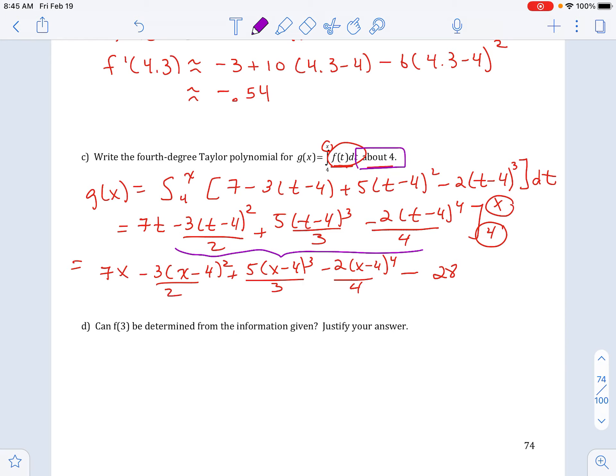Now, here's the last thing we're going to look at. Notice it says you want a fourth degree polynomial. And I do have a fourth degree, but you want it to be centered about 4. So you want every piece that has that x to have that x minus 4. So notice these two terms right here, 7x minus 28.